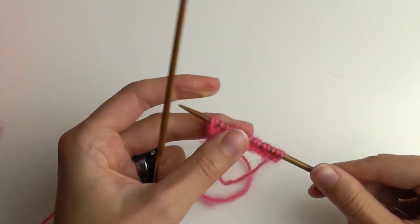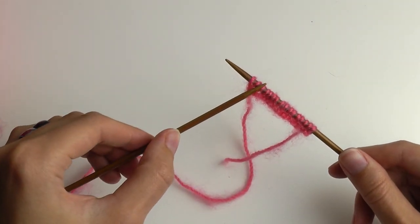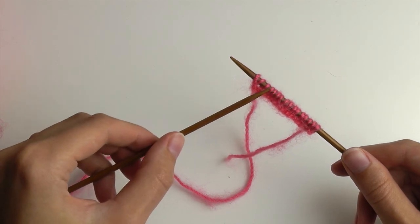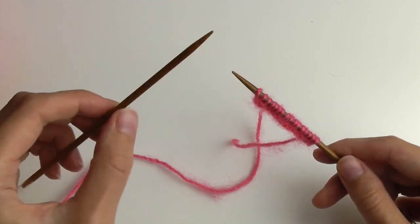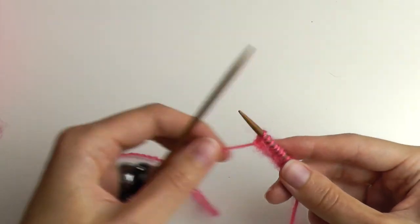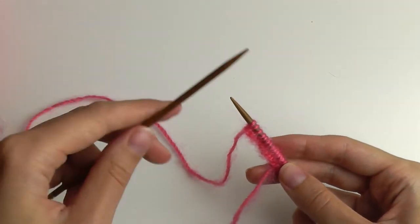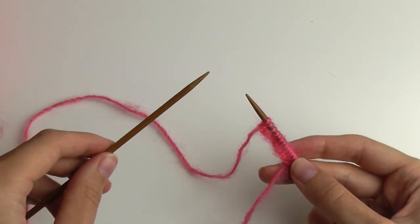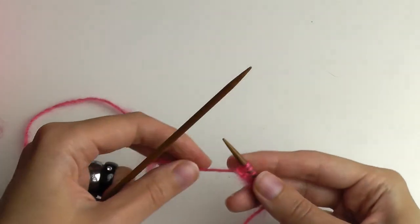And now we will work the stockinette stitch. I am using the purl stitch through the back of the loop and also the knit stitch through the back loop. So for me, this is easier. I like this way to work the stockinette stitch, but you can use the normal knit stitch and the normal purl stitch. So it will work also in the same way.